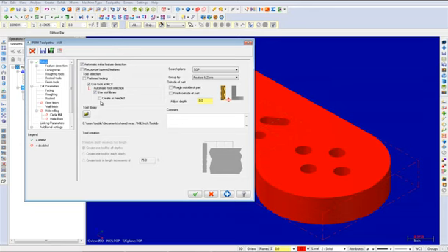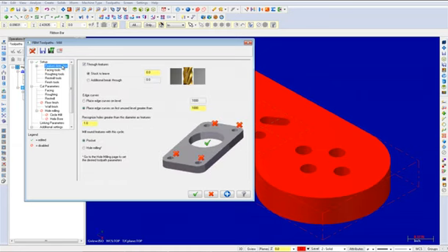Once your parameters have been adjusted, select the feature detection. Change the through features to additional breakthrough and add 0.1 as shown. I will now take a brief moment to explain a few of these features. Through features, select to allow FBM Mill to detect and include pockets that extend through the whole model.